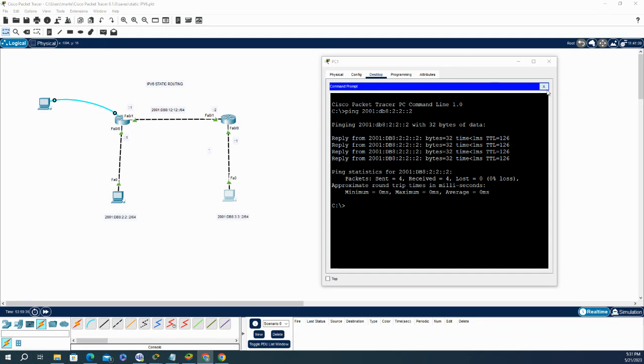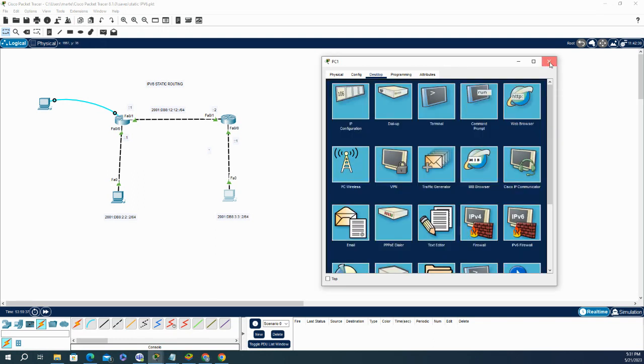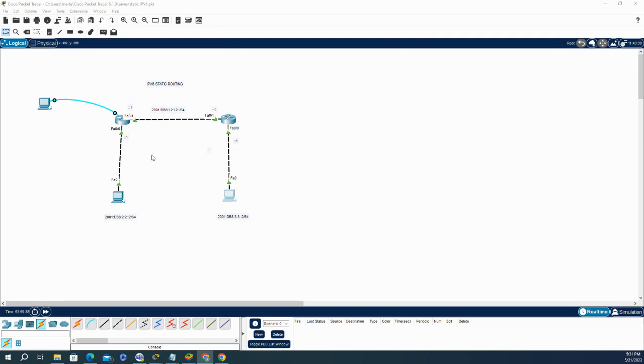OSPF is a little bit different because for OSPF, we'll have to define the interfaces and everything. But just know that you can actually configure OSPF and also configure static routing on one router. The idea is that the router is going to prefer the static route over the OSPF route because of their administrative distance.